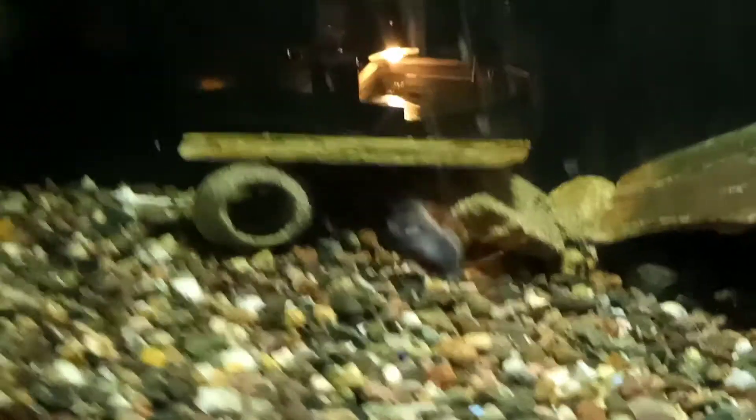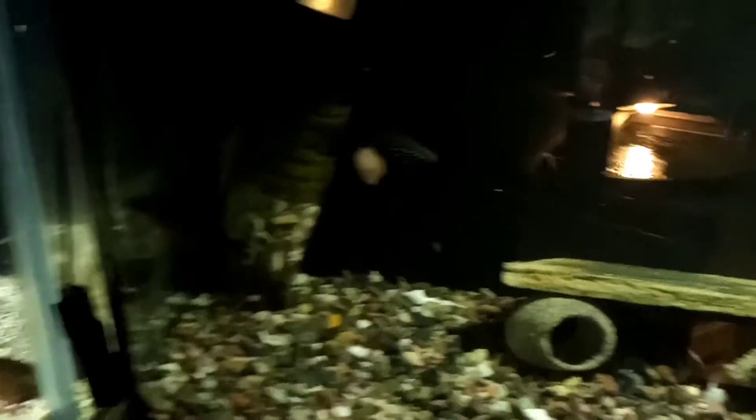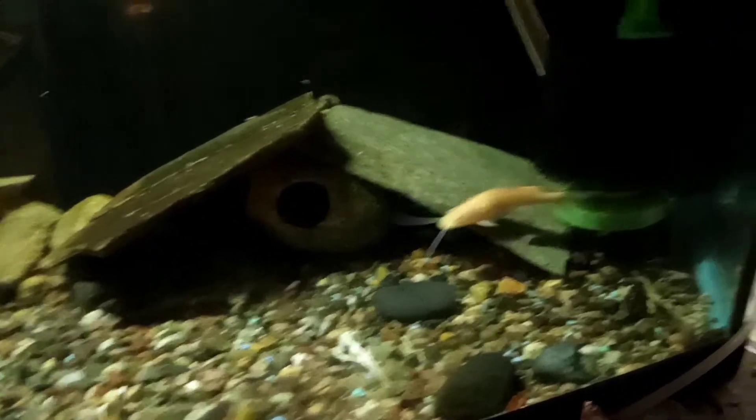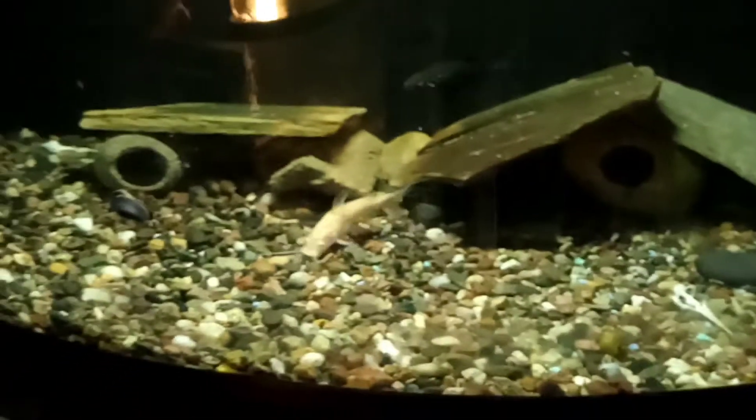I don't know if you guys saw, but my friend Danikin posted a video today of his pollenye cichlids — he's got a pair of them breeding. These two won't leave each other alone. There were three in here but I did find one dead unfortunately, the day before yesterday. Don't know if it was them doing it, because as you see they won't leave each other alone, or if it was one of the catfish. I have seen this guy going after anybody that goes after his food, but for the most part these cichlids can't fit in his mouth, so I'm not worried about it.